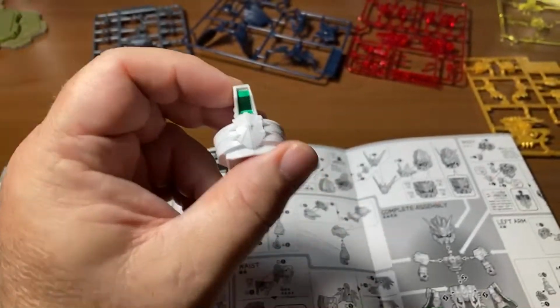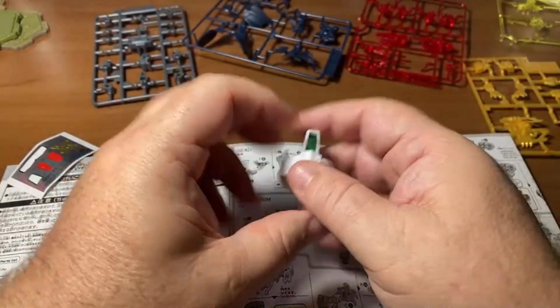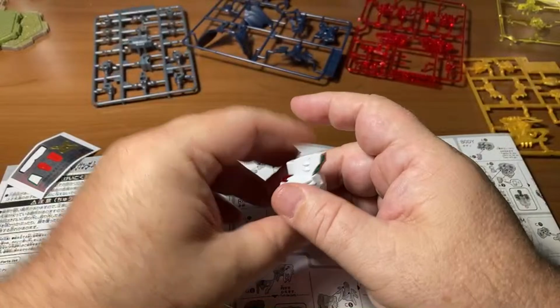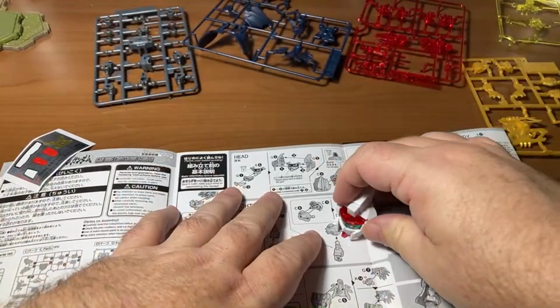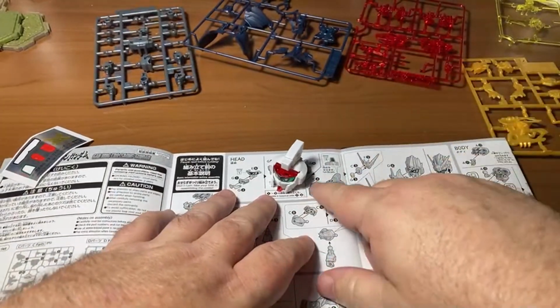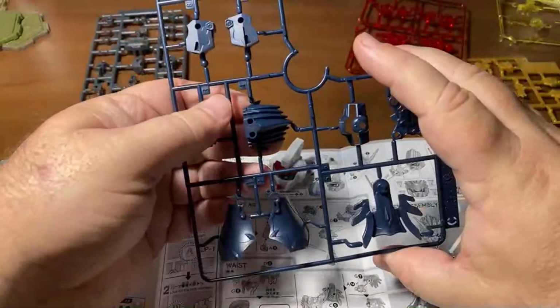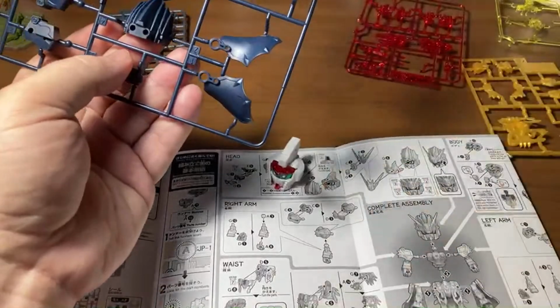There. I forgot to bring my toothpicks once again. I got to start keeping toothpicks in the kitchen, which would be a stupid place to keep them. Anyway, so now we got to put on the front piece. It is a C piece. Okay, there's no B one, so that looks like it, and it's number 4, and that's number 4.